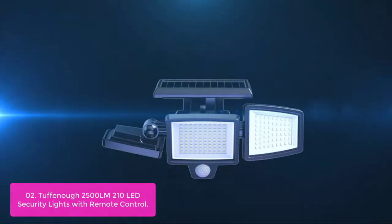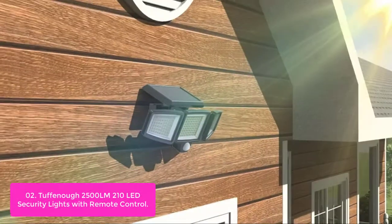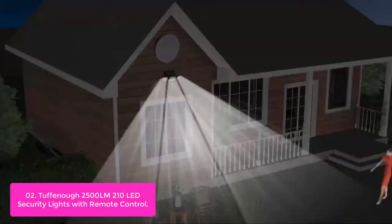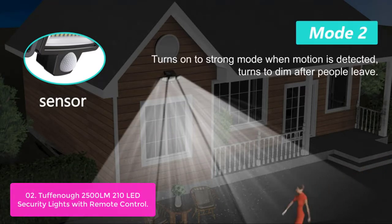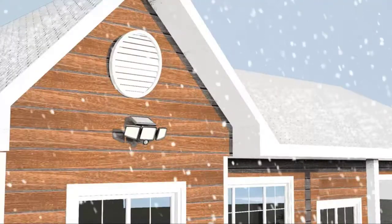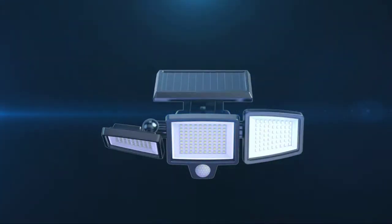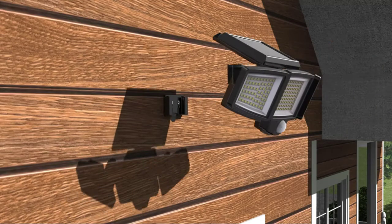List number 2: Tough Enough 2500 LM 210 LED Security Lights with Remote Control. Super bright solar motion sensor lights with high quality and low power consumption. The adjustable light sensor enables you to set the right lighting level according to changing day and night. Each solar motion sensor light is equipped with wireless remote control, which can be used to follow your car or detect a thief in the dark. This solar motion sensor light with wireless remote control is perfect for outdoor activities and can be used as an SOS, ambulance, and rescue beacon light. Equipped with LED bulbs and batteries, this light has more environmental protection than other models.